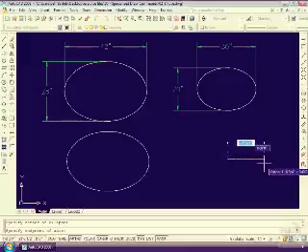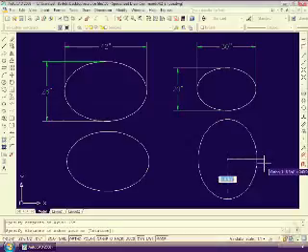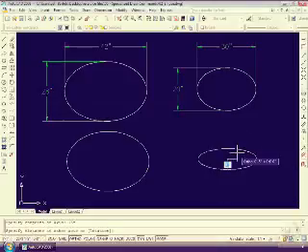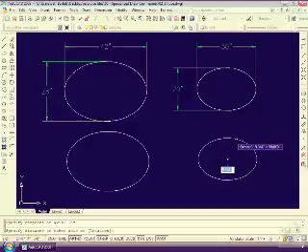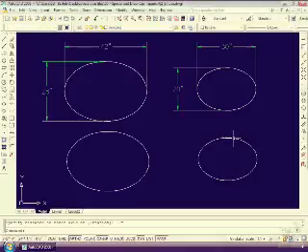And I know that my major axis has a dimension of 30 inches, so I'm going to type in half of that since I'm drawing this from the center. I'll type in 15 inches, enter, and then the distance to my other axis, my minor axis, happens to be 20 inches. I'm going to type in half of that. I'm going to type in 10 inches and hit enter.